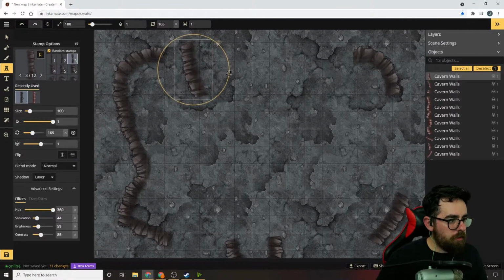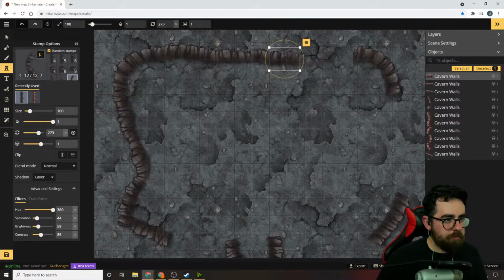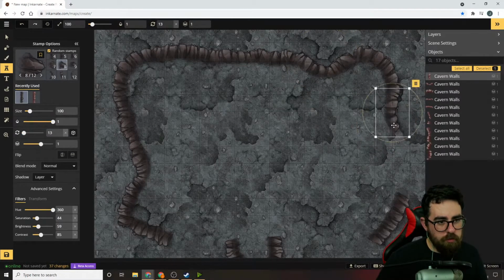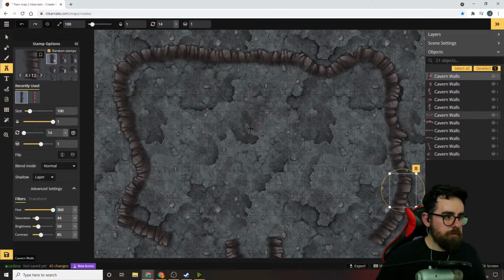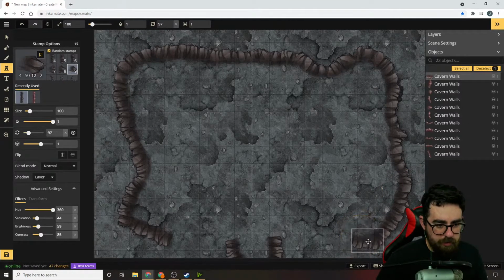There we go. And with these walls, you want to make sure that the faded area is on the inside of the wall. Just like this. And I'm just letting it give me random walls because I don't really care how this cave is made, as long as it looks a bit unneat and it doesn't look too perfect.